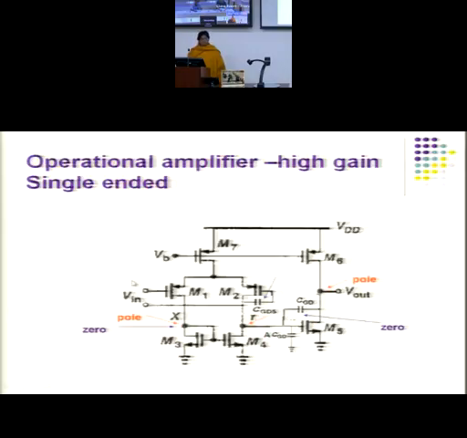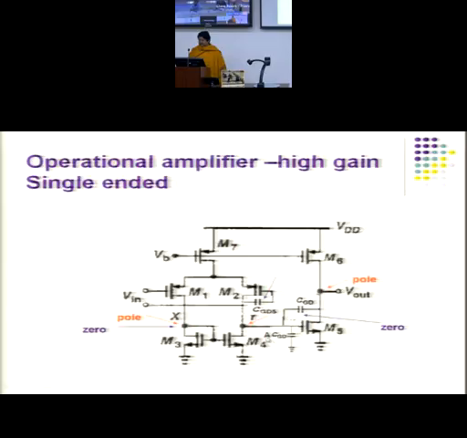Remember, this is a PMOS differential pair, followed by an NMOS common source amplifier. So it will be a mirror node. Mirror pole will be there, mirror zero will be there. This is the output. I will have a pole at this node. At this node, we have the input going to the CSA. At CSA, you have a CGD. So CGD will have a component here, gain times gain of that of common source amplifier.